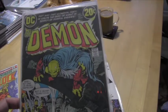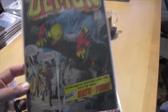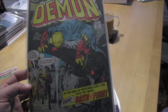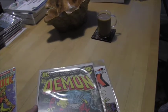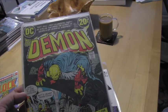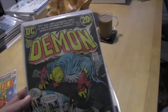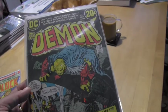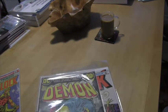This is number two of The Demon, and I've always loved that Kirby cover with him up there and the people sort of walking in the frame. I got an amazing deal — someone had something on eBay from Canada with a full Demon collection and a full Kamandi collection. No one was bidding because the shipping was insane, like sixty or seventy-five dollars. I emailed him, he checked and it turned out to be next to nothing. I think I got however many Kamandi are in the run and all the Kirby Demons for about sixty-five dollars total plus twelve dollars shipping. Just incredible.